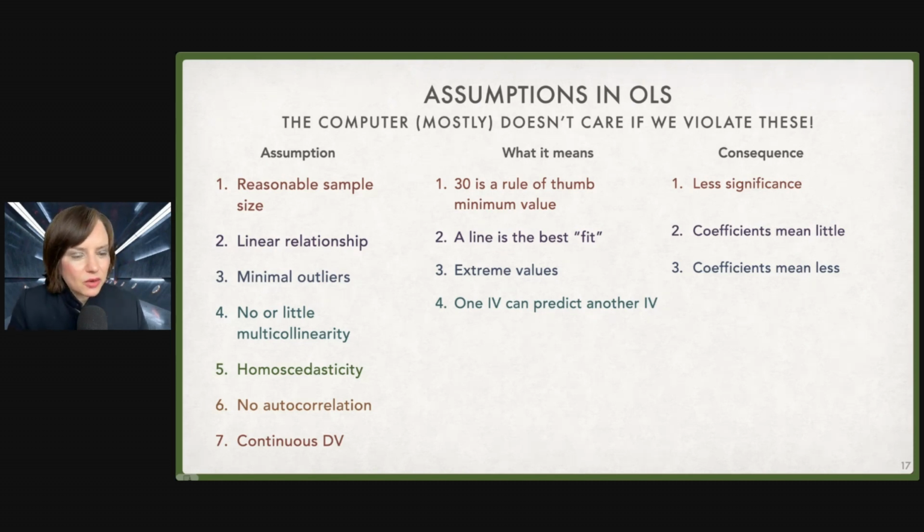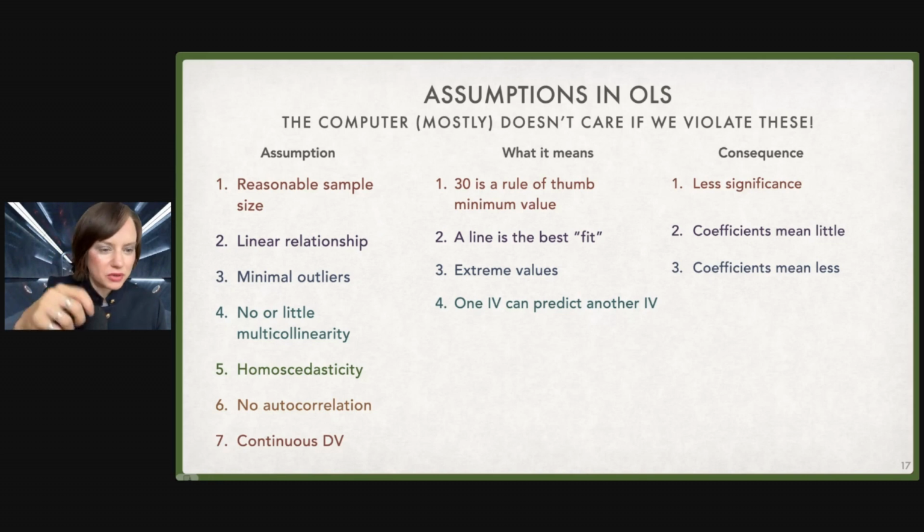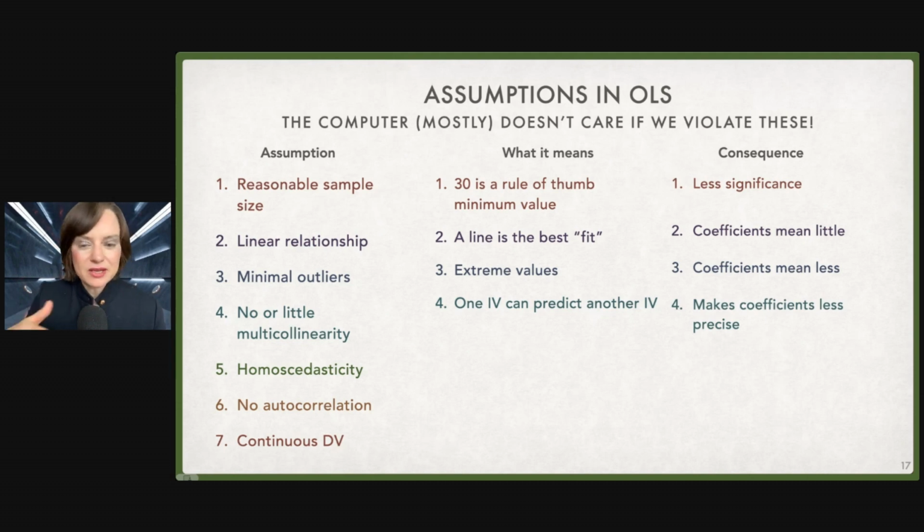So we want little or no multicollinearity. We want it to be the case that the IVs cannot predict one another. For example, if I'm predicting the wealth of countries and my independent variables are they have elections, they have freedom of speech, they have freedom of assembly, and an independent press, all of those variables kind of predict each other because they're all components of most democratic countries. So we would be violating our assumption of little or no multicollinearity. And the result is our coefficients are going to be less precise. Remember how I said we could get decimals down to like 0.07777 as my coefficient? Yeah, but the whole thing could be wrong.